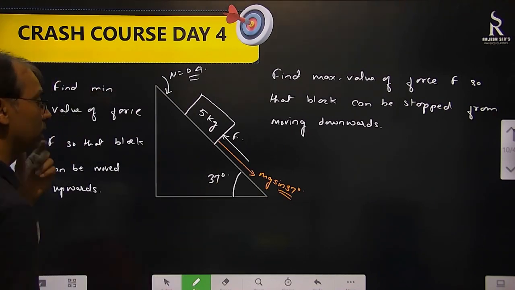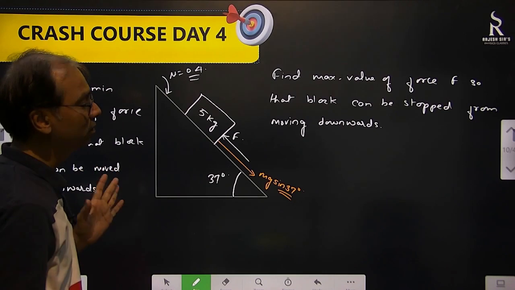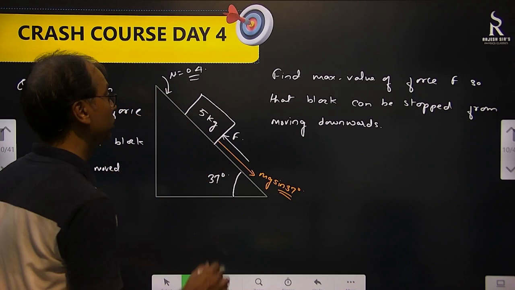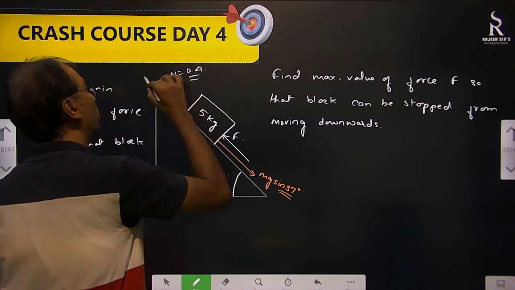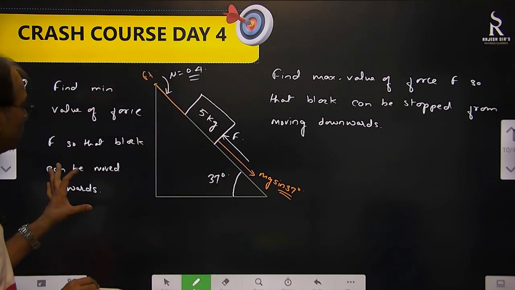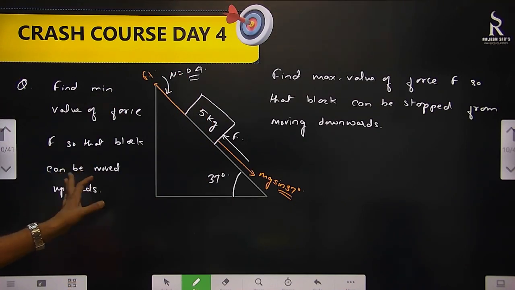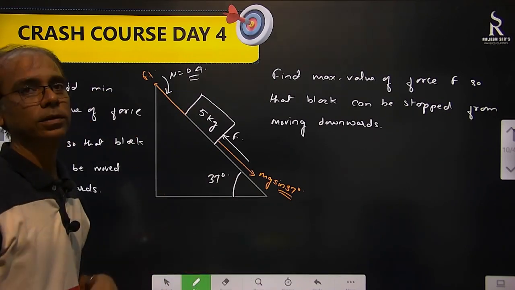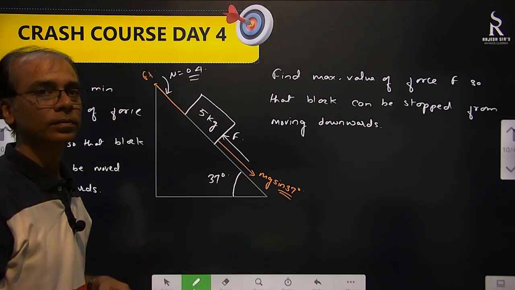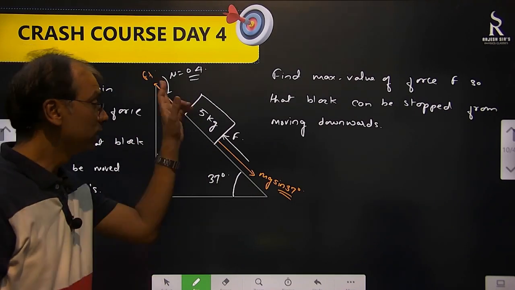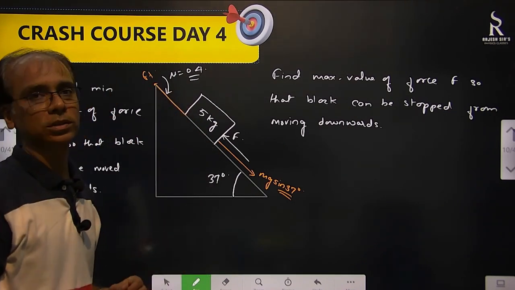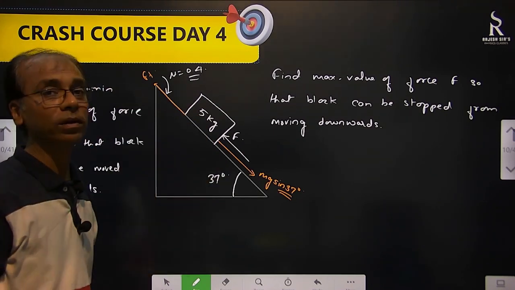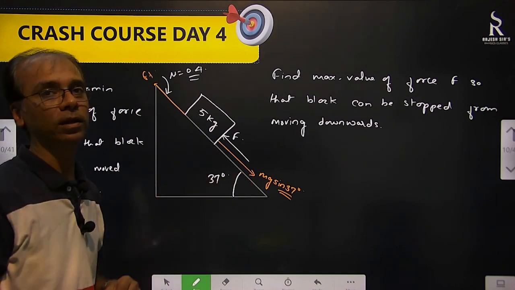Where will be friction acting? That is very important. The most important thing in this question is where is friction. So where it is sliding is downwards. So friction is where? Upwards. Normally, whenever students will see this question, okay, minimum force first so that it can be moved upwards. So it is going to move upwards, so friction downwards. That's it. Everything is gone. Okay, it's not like that. Initial tendency of this is to go where? Downwards. So friction will be where? Upwards. Okay, you are just helping over here with this force so that it doesn't slide.